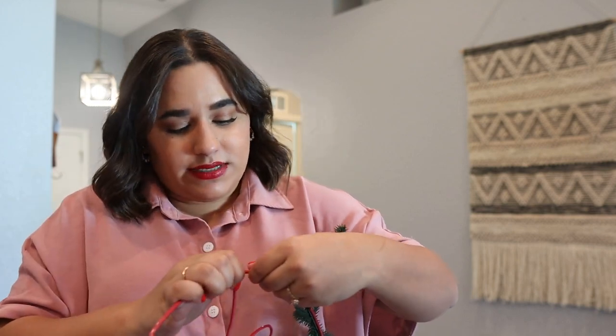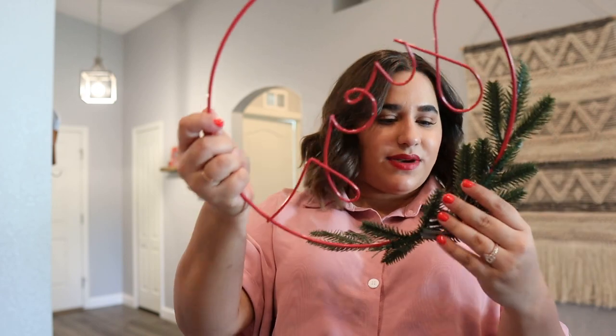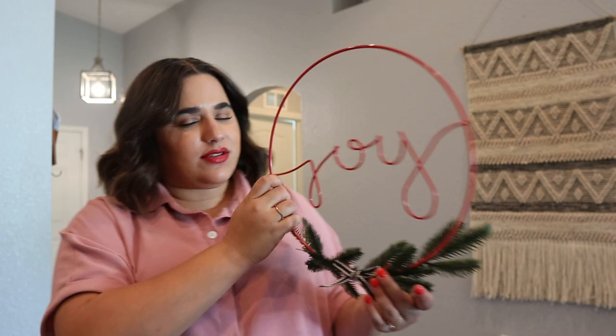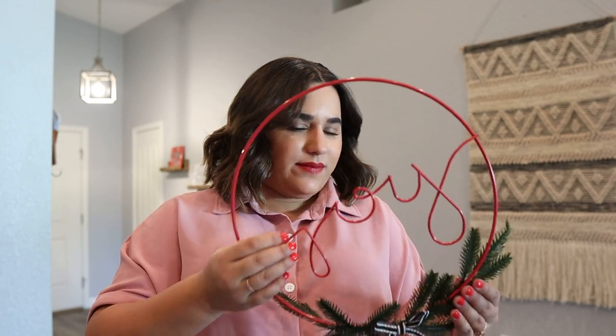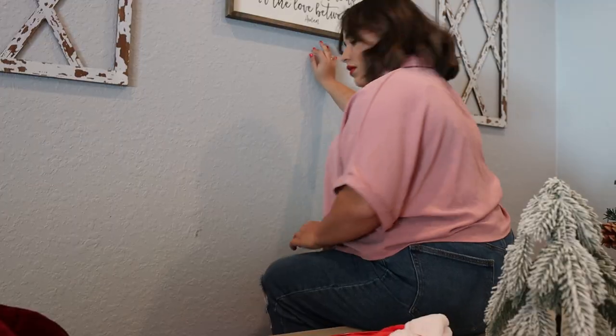But I'm really excited because we just went to Target, and the best spot to find little Christmas decor pieces is the dollar spot, right by the entrance of the store. So we picked out some wreaths. Not like we need any more decoration, but these were like $5. How pretty. I don't even know if you can see it. There you go. Now you can see joy. They also had another one that was black, but Daniel picked this one because we're kind of obsessed with red for the holidays, even though it's a bit much at this point. So I'm going to try to find a spot in the house to put this one.